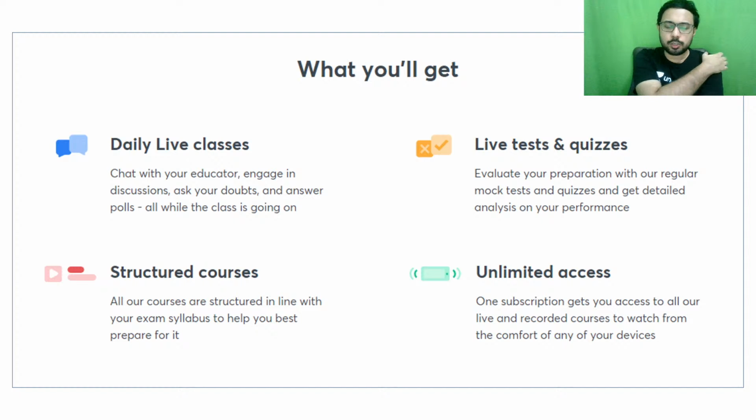And unlimited access of content will be provided. This means that you will be getting content not only after you have subscribed, but you will be getting content from the before period also, like archive classes, recorded classes held a month or two before. You will be able to access all that. So the amount of content offered by Unacademy is unparalleled. You just have to select the content which is required for you to study from and just start your preparation.